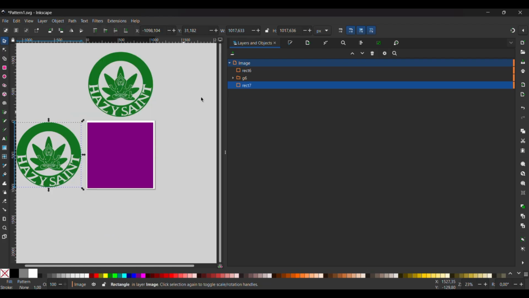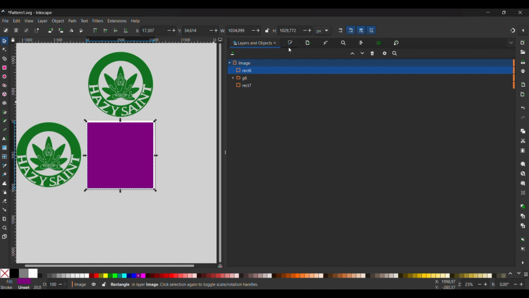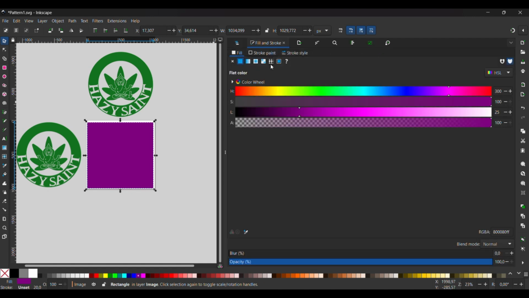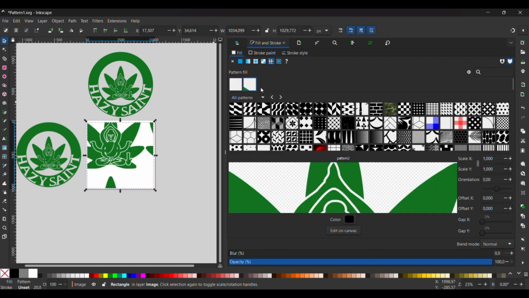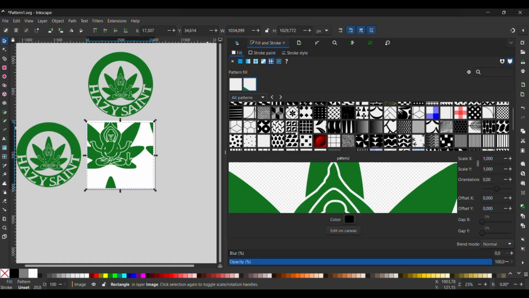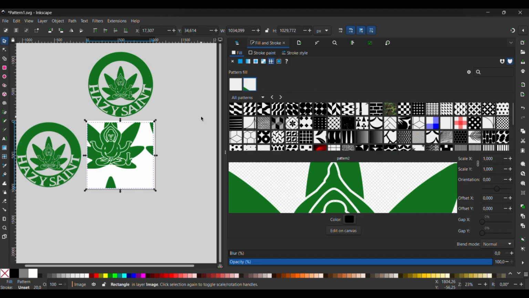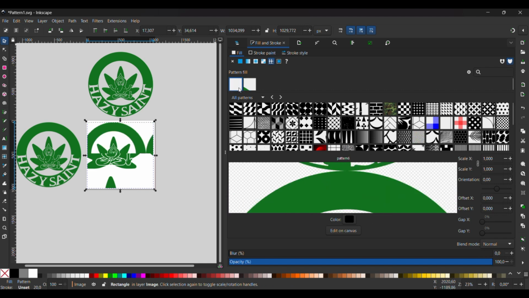Then go to the Objects tab, scroll down, hit Pattern, then Object to Pattern. Then draw a rectangle on your page. After drawing the rectangle, click the rectangle, go into the Fill and Stroke menu, and click Fill. What we're looking for is the third to last option, going from left to right, which is the pattern one. Click that, and it's going to fill the rectangle with a pattern.